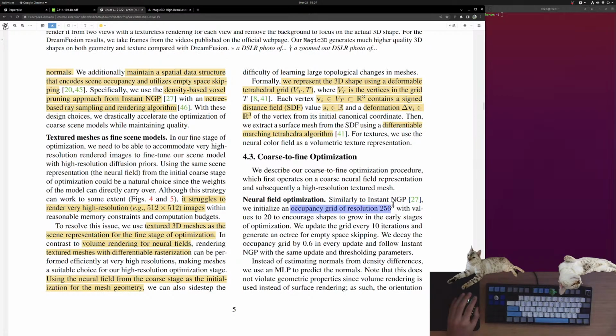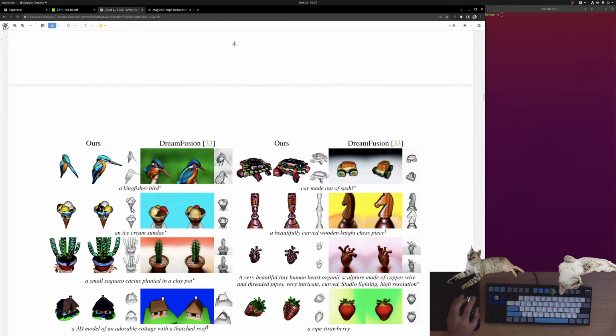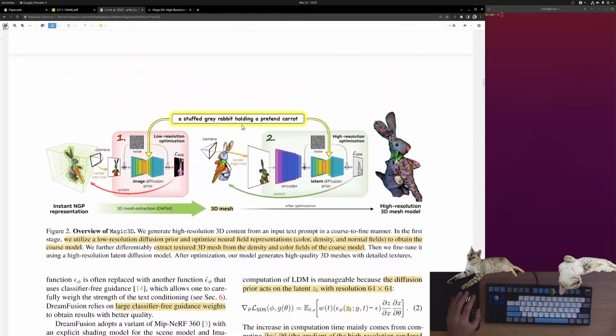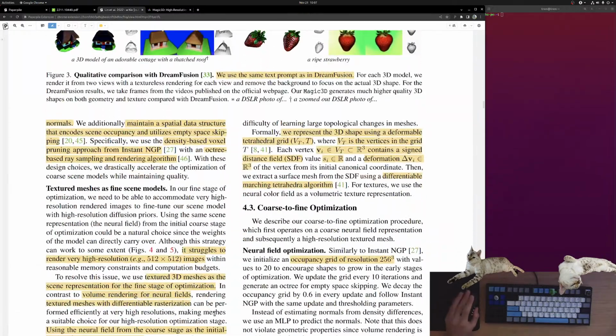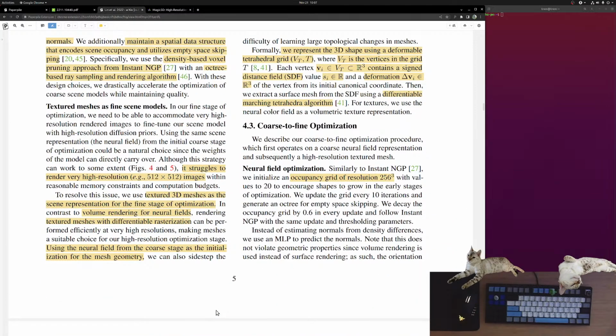Okay, so they have an occupancy grid. This is the octree. The cube represents where your object is going to be. Every little voxel within that cube has occupancy, which is: is there something in this or is there not something in this? And an occupancy grid is basically where you're storing that information.